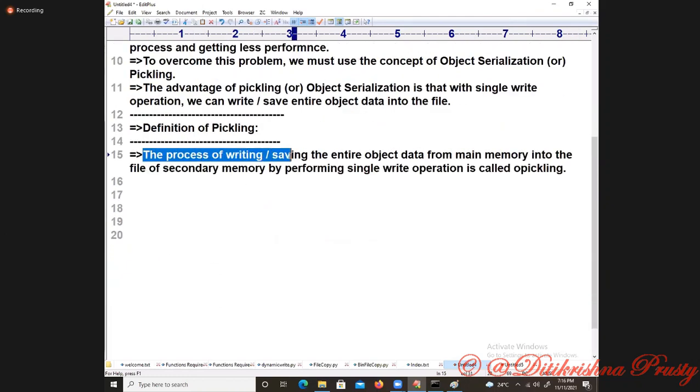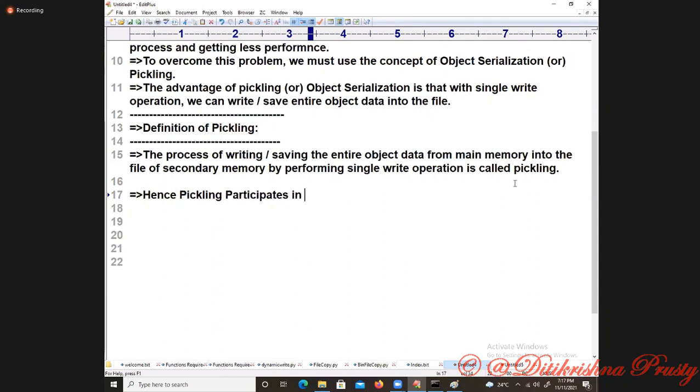The process of writing or saving the entire object data from main memory into the file of secondary memory by performing single write operation is called what? Pickling. Is it understandable or not? All of you? Very simple. Hence, pickling concept participates in which process?